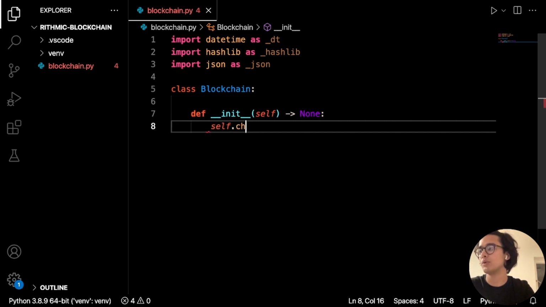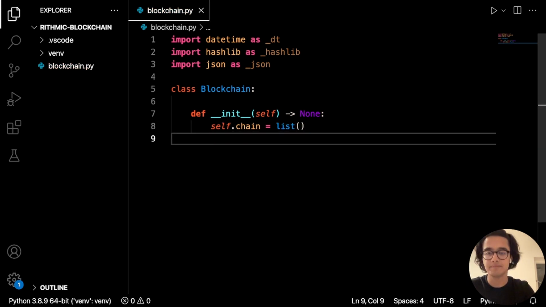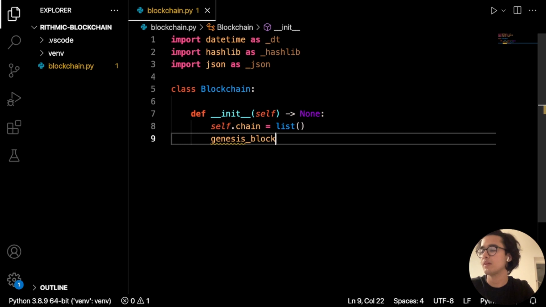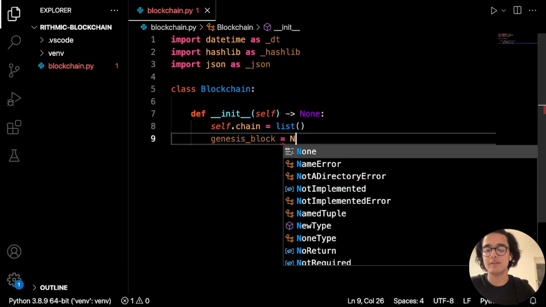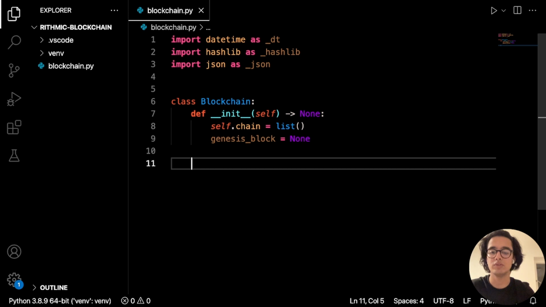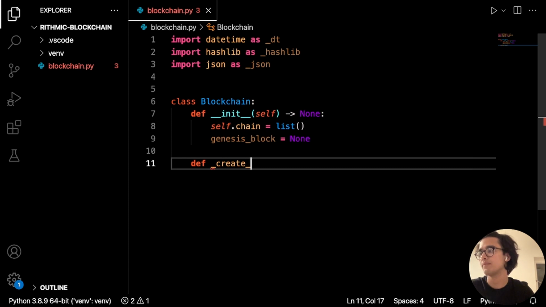So we'll say self.chain equals list, and let's go ahead and create the Genesis block. And this will of course be a dictionary which will represent a block. And as a helper function, let's first go ahead and create a function that will just build our block. So we can say something like create block.